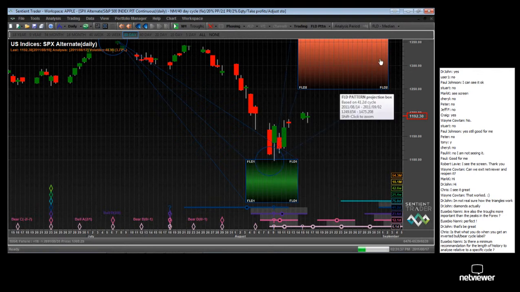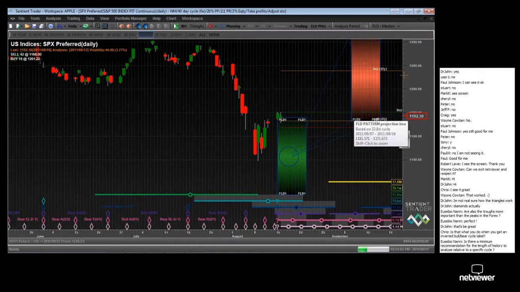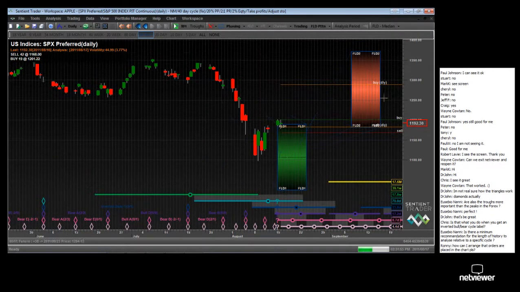Here, the software is expecting a trough of the 40-day cycle to be occurring round about now. I have told you we are trading the 40-day cycle, so therefore we are going to trade long, probably, a move out of the 40-day cycle trough up to the target, which is over here. You can see that the target is around about 1350, the center of that red box. So we would be interested in entering a long trade, or we probably should have entered it a few days ago. If I look at the other analysis, what does that say about the trading?